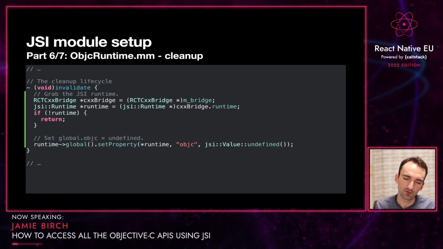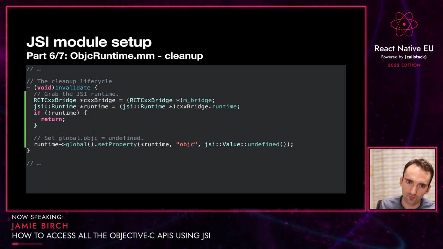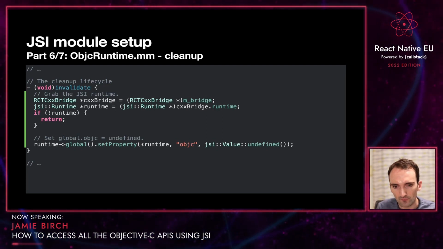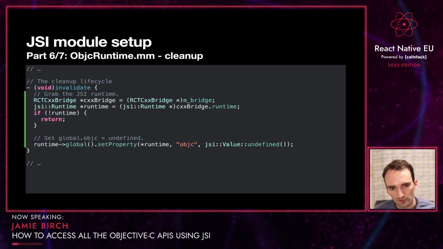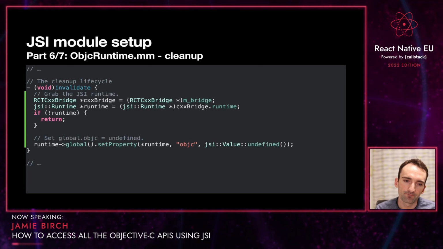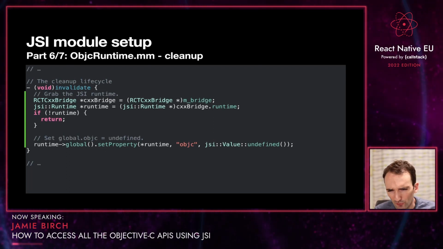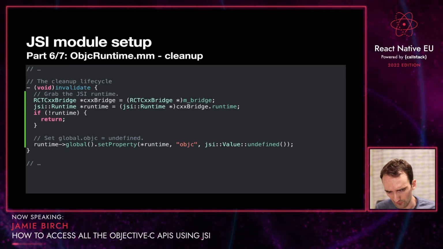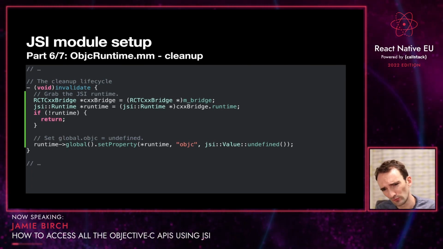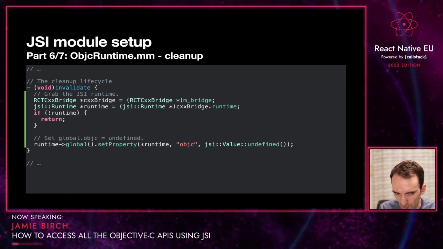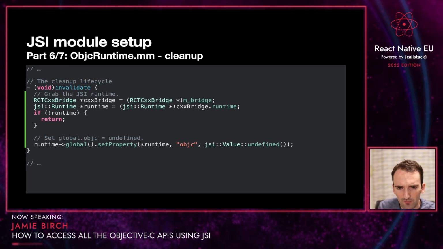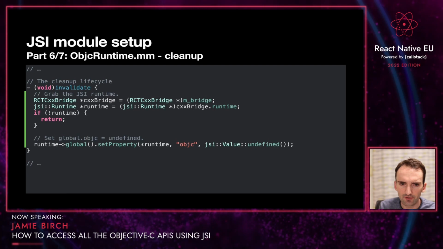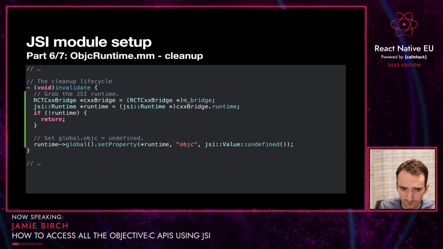Lastly, don't forget cleanup. It's just good habits. Invalidate gets called on full refresh, for example, so we want to make sure that anything we did up until now gets cleaned away. We grab a reference to the JSI runtime as we did before, and the way we'll approach this is we'll just do the opposite of when we set property ObjectiveC to a value. This time we'll ask for an undefined value, because you can't actually delete, but you can overwrite. If you had any native objects or anything here that you needed to clean up, now would be the time to do it, but so far we don't.